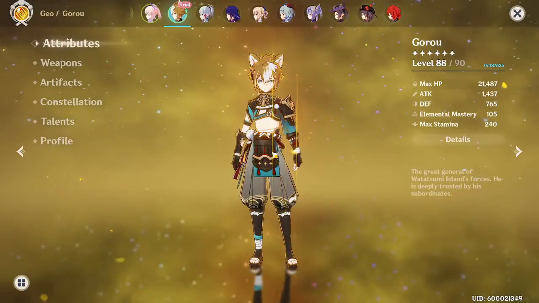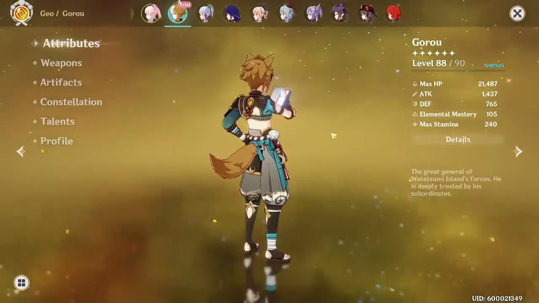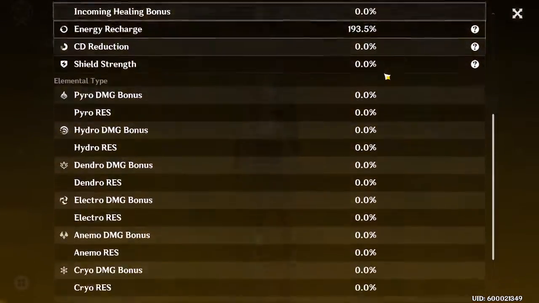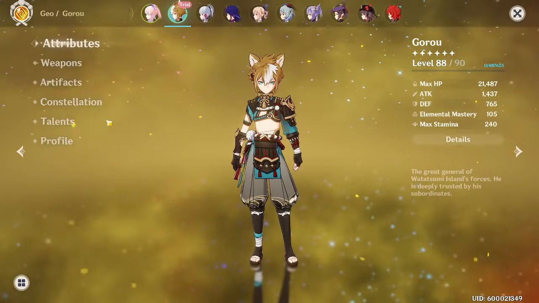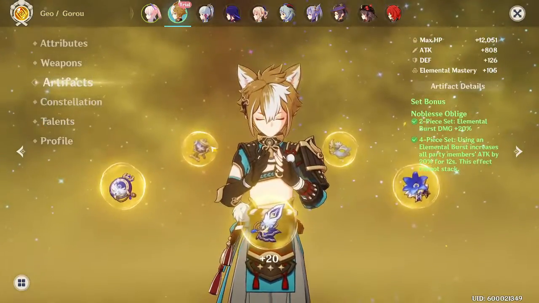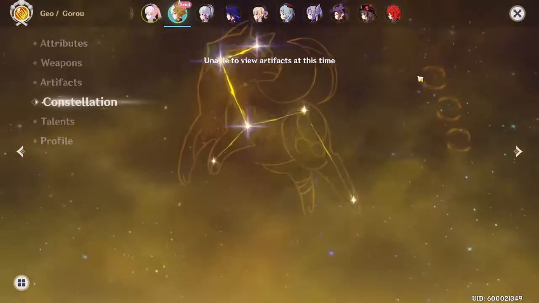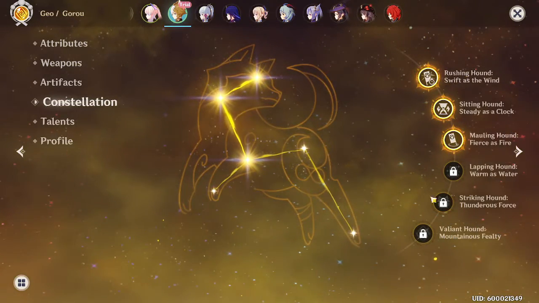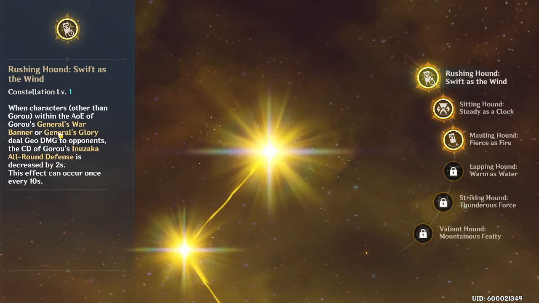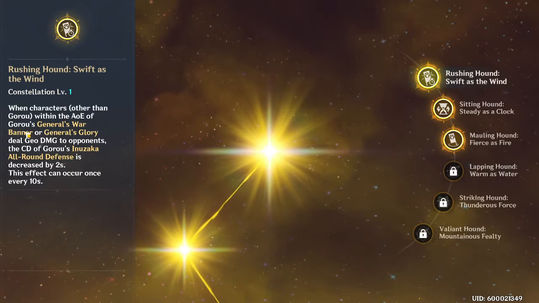But as I've been saying, when looking at his kit and what he brings to an all-Geo composition, regardless, he still would be a decent low middle tier character for overall support if you just want him in your rainbow team composition as just a Geo character to help crystallize reactions, even though I don't know why you'd want that over a full-on Geo comp, but I digress. In any case, let's take a look at what his constellations bring.